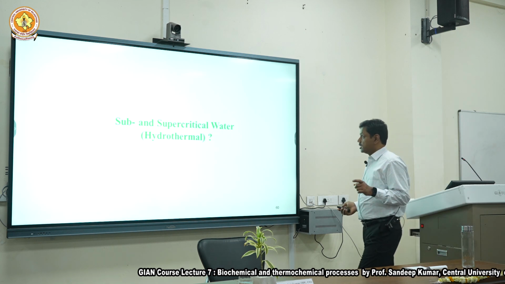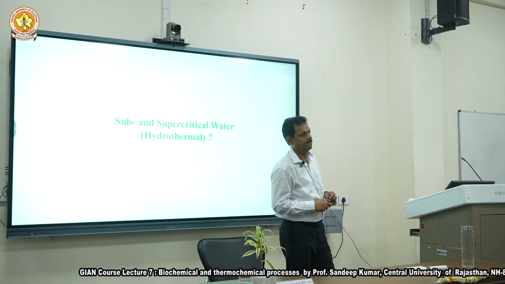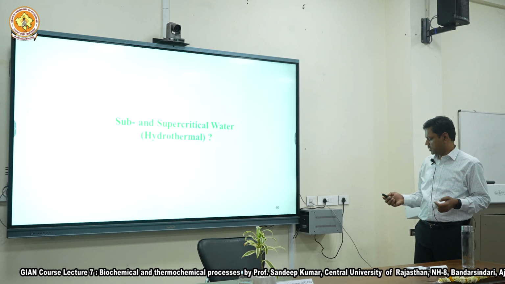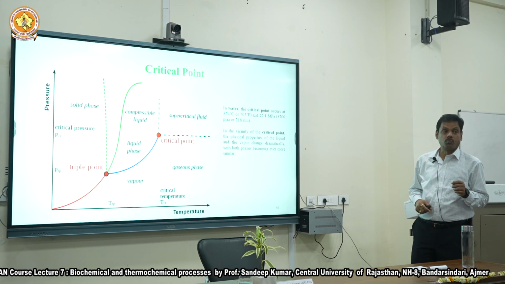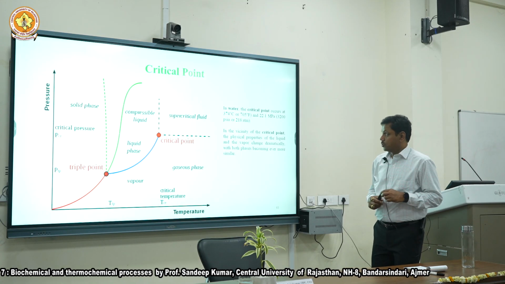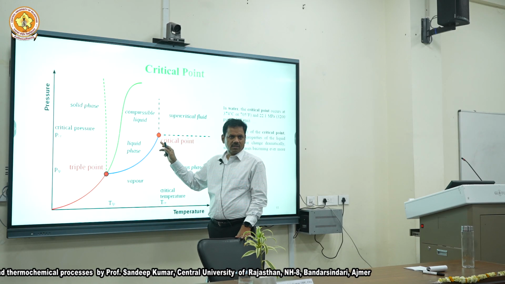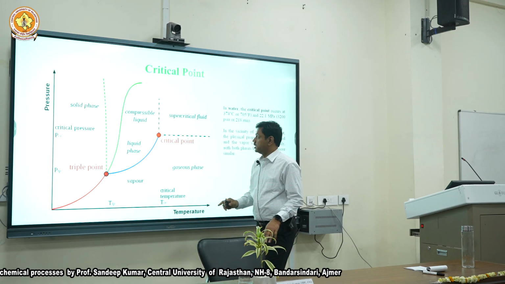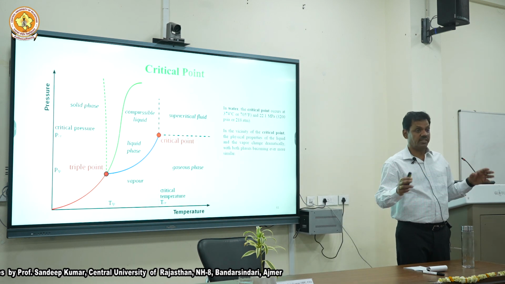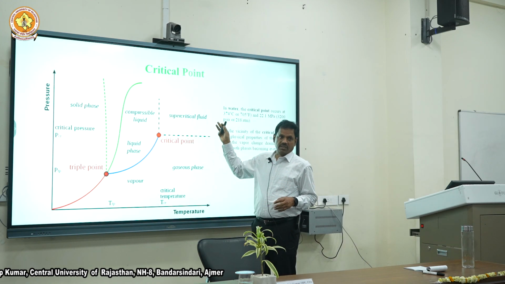So hydrothermal comes from subcritical and supercritical water. Okay, combined we call hydrothermal. Hydro from water and thermal from heat. So what is critical point? Subcritical, supercritical. So critical point of water is 374 degrees Celsius. At that temperature, there is no difference between liquid and gas phase. They are very mixed phase. Okay, beyond critical point, this phase is called supercritical phase.